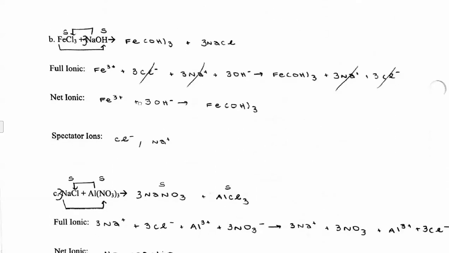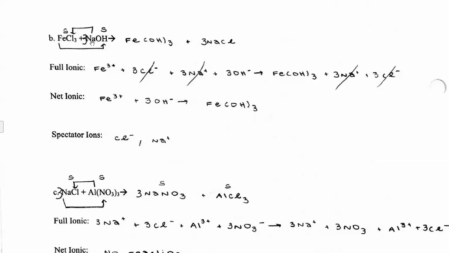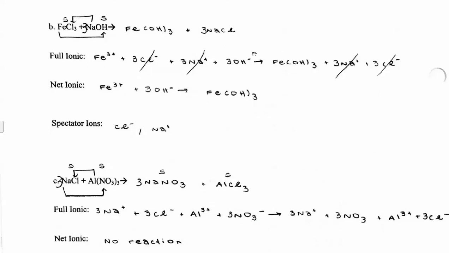All right. B, I'm going to have Fe and OH together. I'm going to have Na and Cl together. So Fe has a +3 charge. You get that from looking here, not at your periodic table. And then OH has a -1 charge. So when you cross charges, guys, you get Fe(OH)3, plus Na and Cl, it should be NaCl, because Na is +1, Cl is -1. I balance, there's my balance, and then I find what's soluble and what's insoluble. Well, FeCl3 is soluble, that's insoluble, and that's soluble.